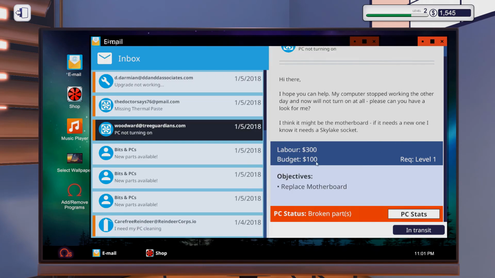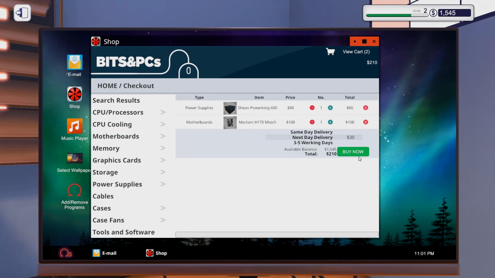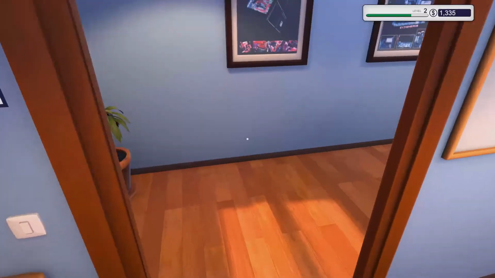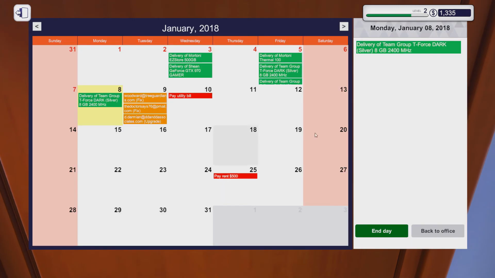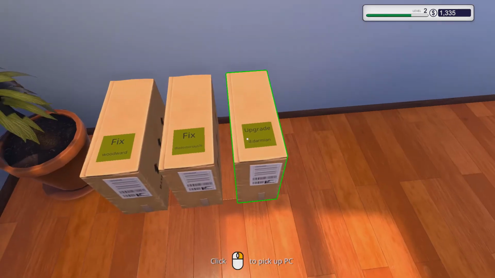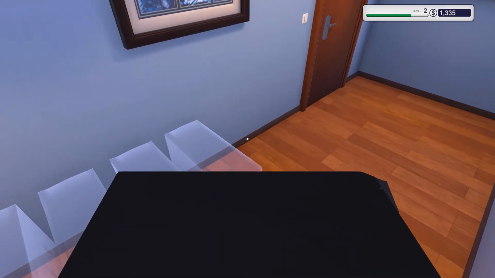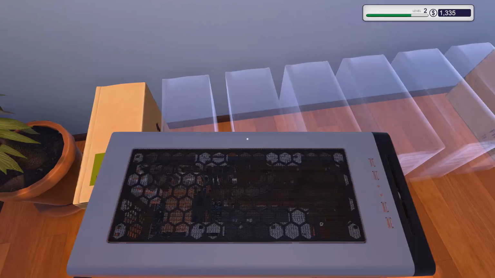Do I give the guy an upgrade for 40 extra bucks? What's his budget? $100. Oof. Well, he's not getting an upgrade at all. You know what? I'll see you in the morning, computer. Have a good evening. I know I didn't. Finally, get out of my sight.